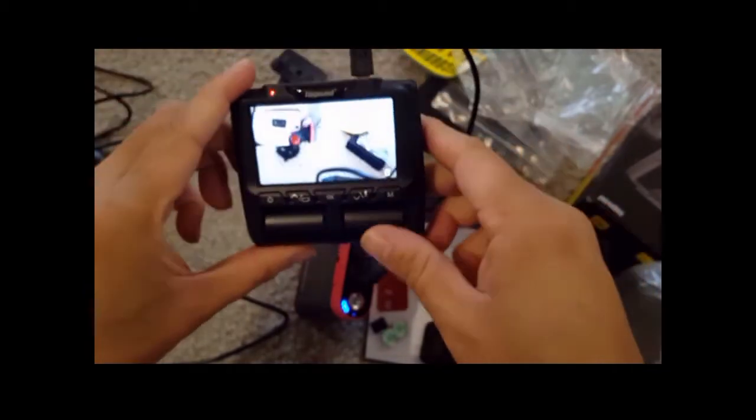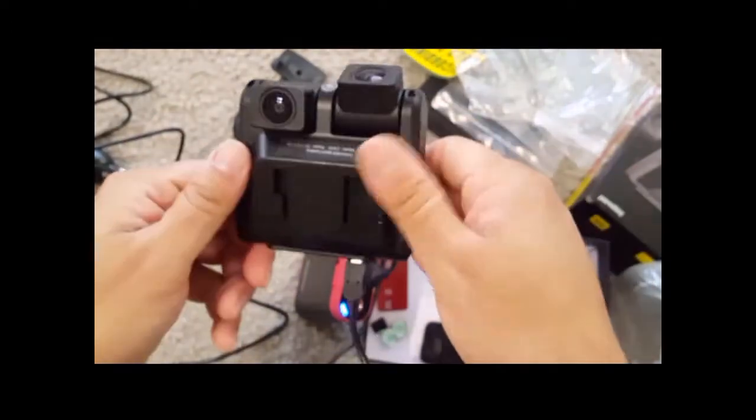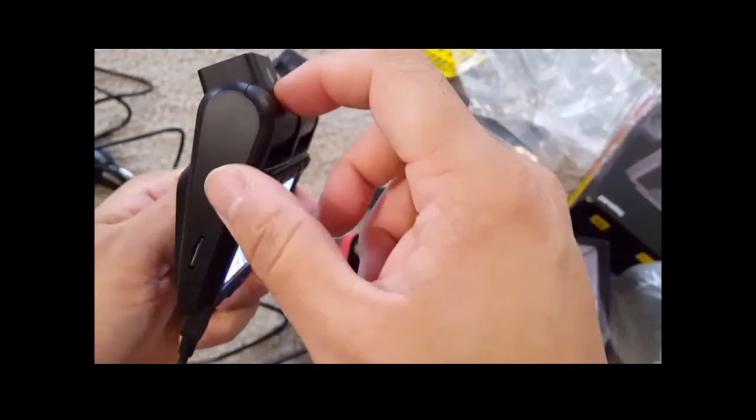It has the lens exchange, so of course you can exchange your lens as A and B direction, and you can use it wherever you want to put it.